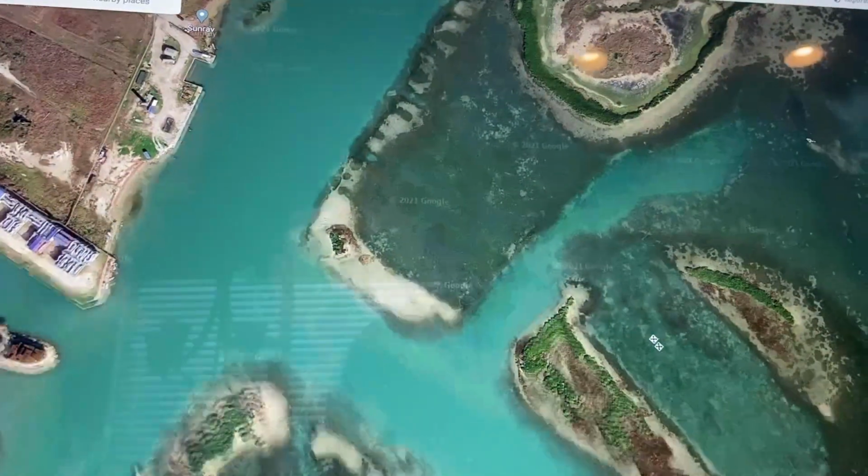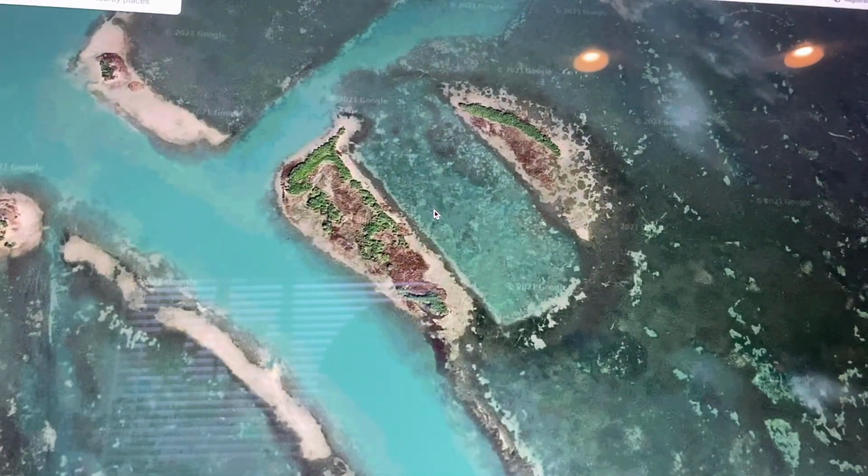Another area to focus on is this one right here. There was a charter boat in here guiding some fishermen, and they were doing really well. So this is a little deeper cut between these two islands. Bait fish were popping here left and right. So I guess the water was coming through here. They were doing really well. Unfortunately, I couldn't get there because they spent a lot of time there.